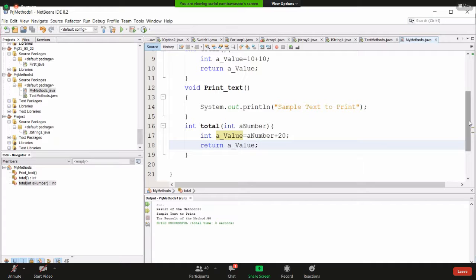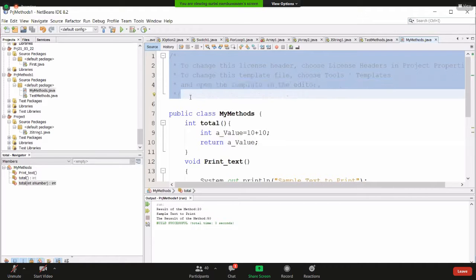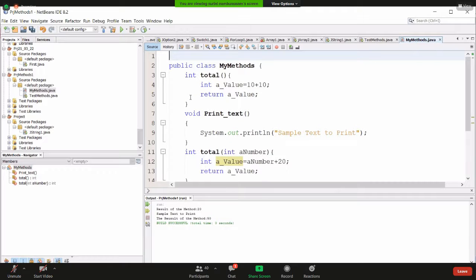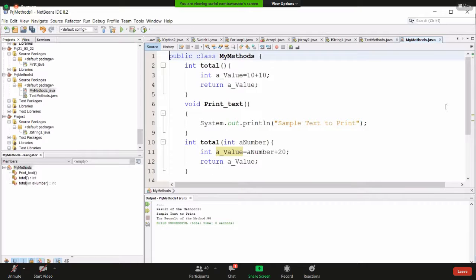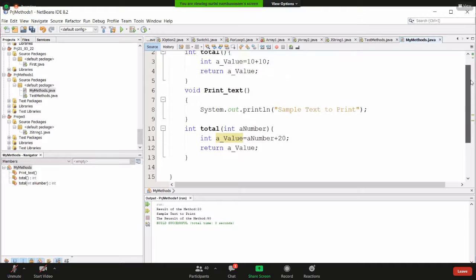Then which one are you going to take down first? This is the my methods class. In a convenient way, you can take down this program. If you want, you can take down the entire thing. Otherwise, the specific ones you can take down, right?